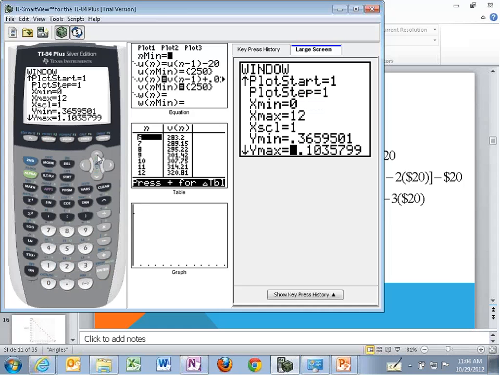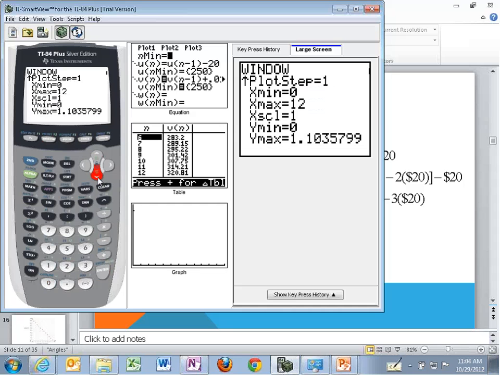So my y minimum, I'm going to set to 0 just because I like to be oriented in the world. You could start at 250 if you like, because we've already seen the values are going to go up from 250. And I'm going to make the maximum value something that makes sense in the context of the problem. Maybe let's try 400. And my y scale, something that makes sense here in the context of the problem: 0 to 400, it means just every 50 I'll have tick marks.